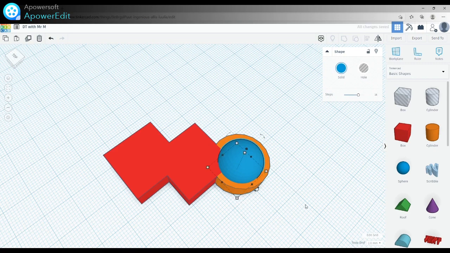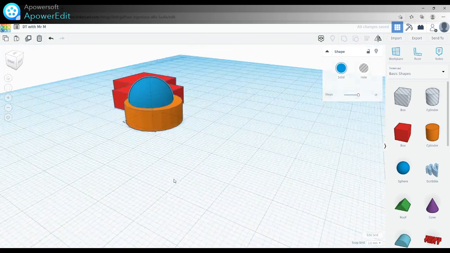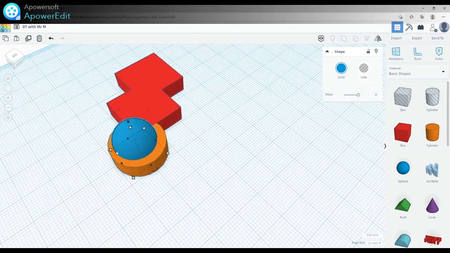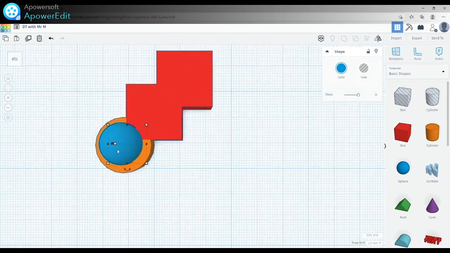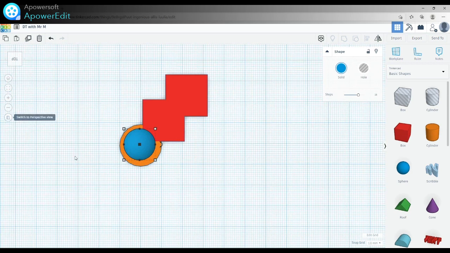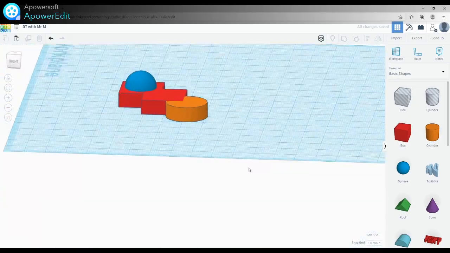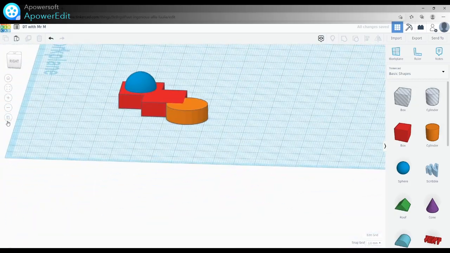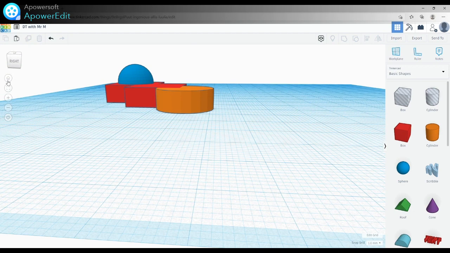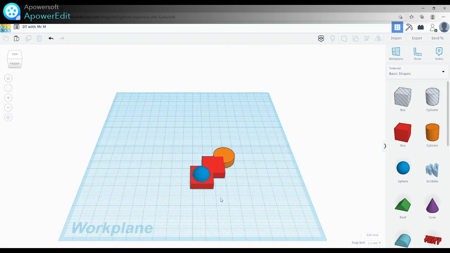And this is where you may want to be changing your view to enable you to line things up as you want. You might want to go to a top view. And again, this is where maybe your orthogonal view might be more useful to position something more accurately. So just bear that in mind when you are creating your designs. Manipulate, change your view to enable you to achieve what you want to achieve.